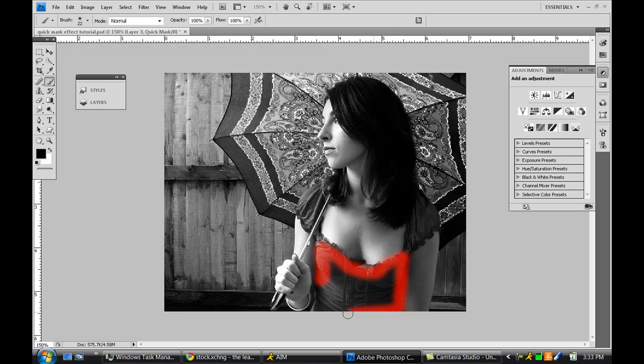and just move through within this area. Now if it goes outside, don't worry about it, because we can still go in and erase it if we need to. So if you go outside, you can always go and erase it like that, kind of work your way in there. Alright, so select your brush tool and keep working your way around. Like I said, if you go over parts you don't want to go over, it's okay, you can always erase it. Alright, so just gonna get all of that right there.